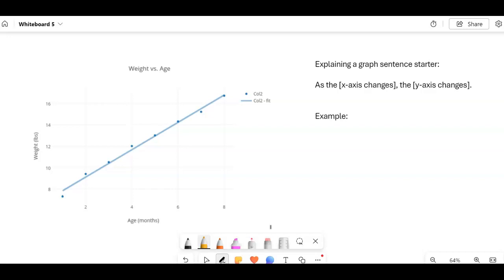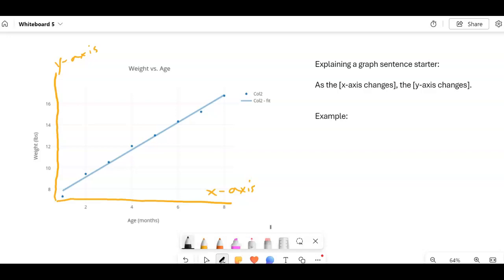All right, graph basics. I just want to make these axes. A lot of times we'll get our graph paper and it's got that on there. And so to review, the one at the bottom is the x-axis, and the one that goes up and down is the y-axis. Okay? Quick review there. You've seen that.